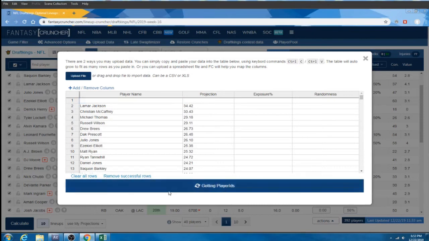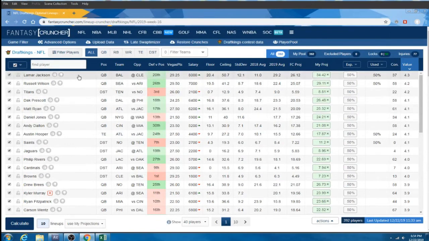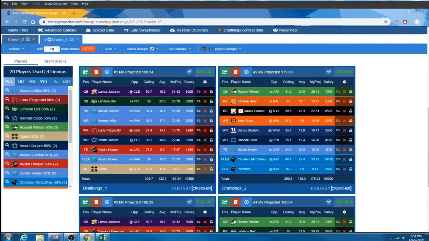And then once you have it here, click upload. Most of them are going to come through. They're going to turn green because it's the same name. There's going to be a match, so you don't have to worry about digging up anything extra. Once it turns green and they're uploaded, then you can come here and see what your new projections are. Like we just looked at, Lamar's there. It's got a lot of QBs, Titans D. So let's go ahead and run 10 lineups and see kind of what it spits out that's a little different.